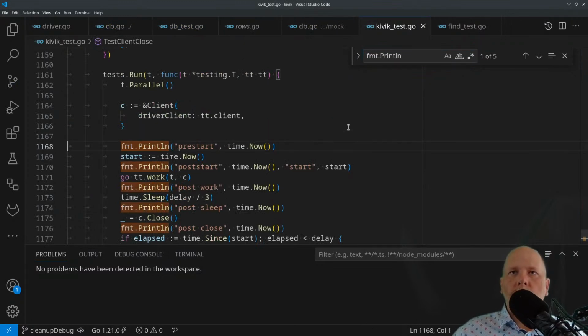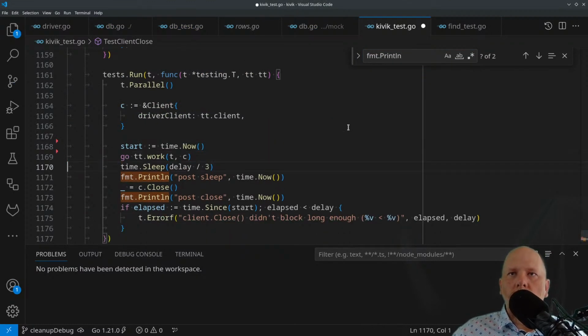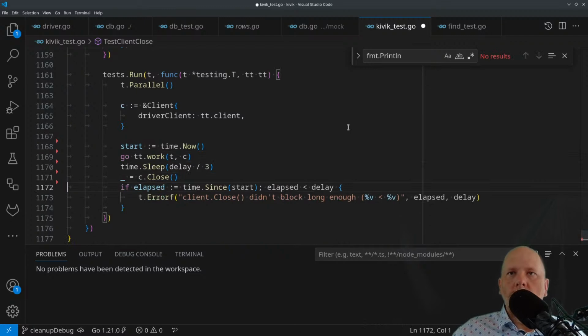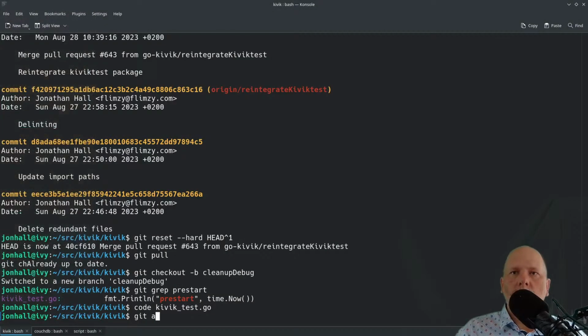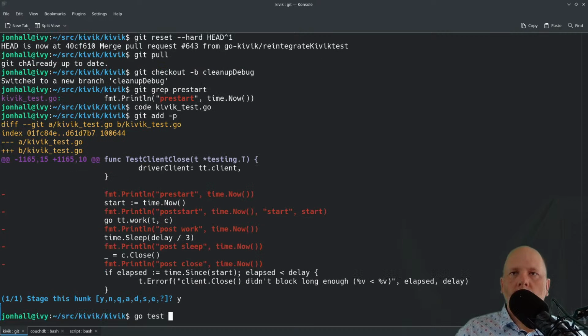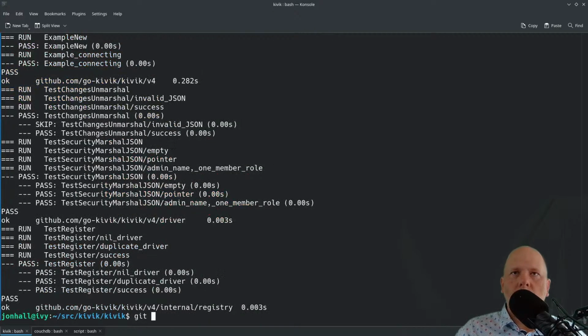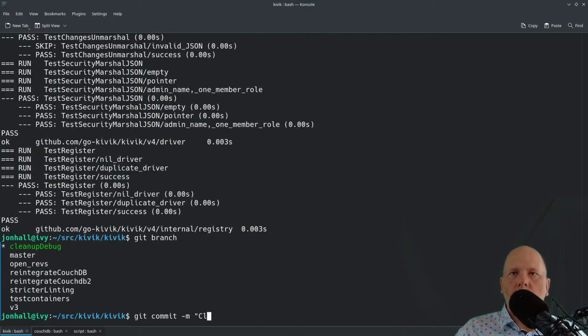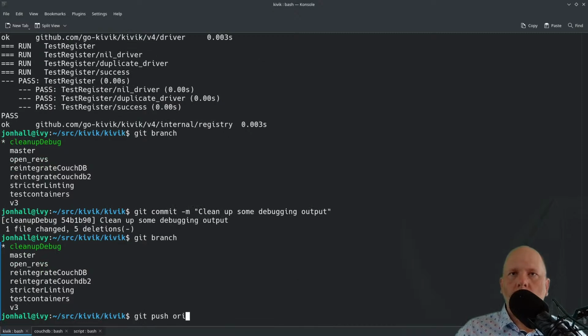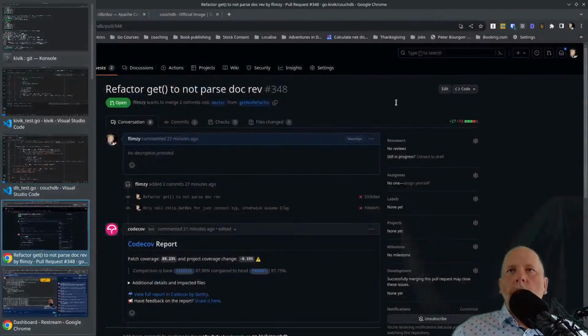Yep, obvious debug output. It's been sitting around for who knows how long. See if there's any of that still around. No, that looks good. Push that up and get that merged.